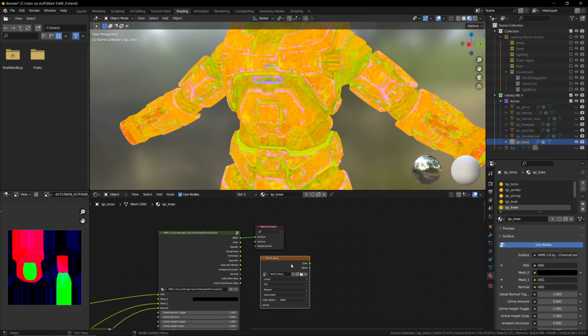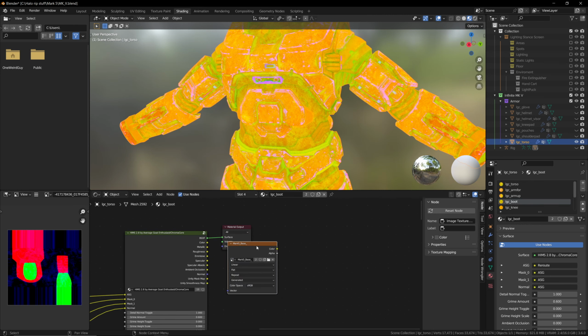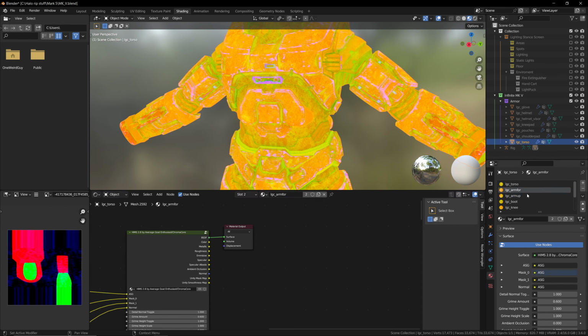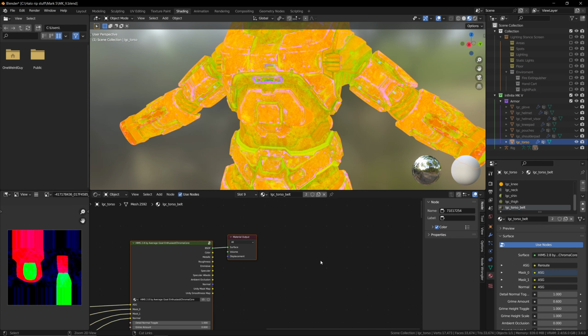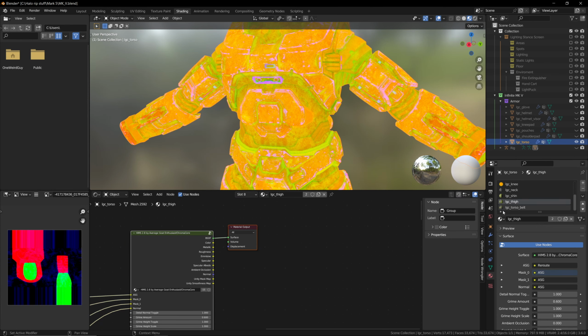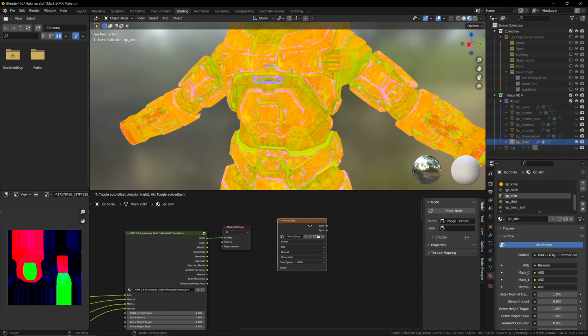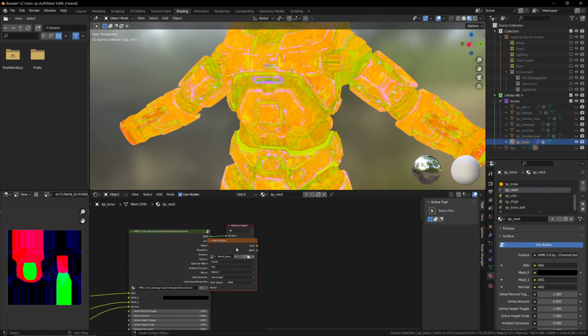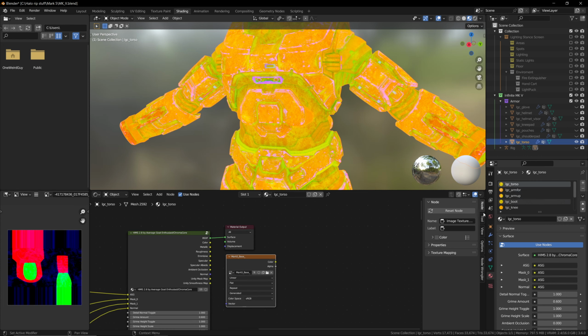Now what we're going to do is make sure this is selected. We're going to hit Control C, and then we're going to go under every material under this combined place. Make sure it's selected. And we're just going to put this under all of these. Make sure it is selected under each material. That will cause issues if it is not, because then it just won't process that material, or it will override something else. It's a whole thing. So make sure that the texture you are going to be baking to is selected under every material under the part you are baking to. Okay, so that's all done. It's selected under each little thing.